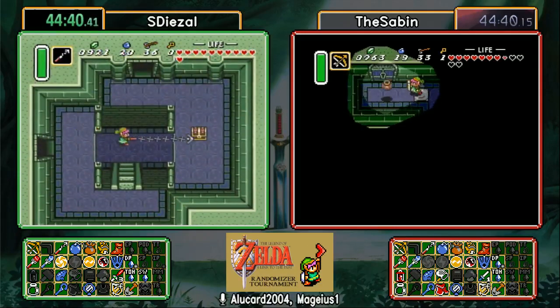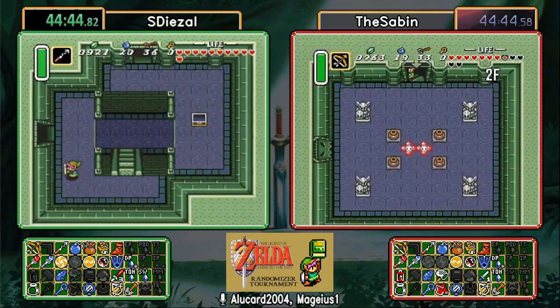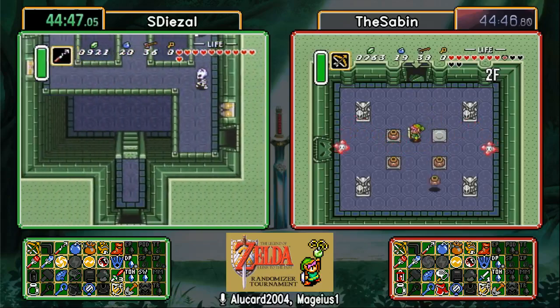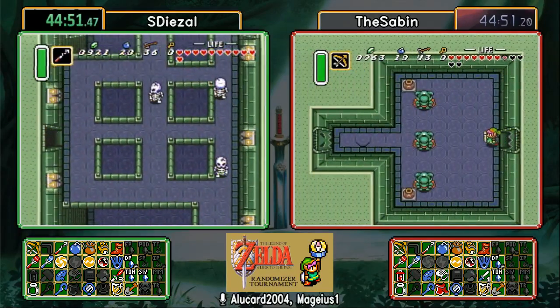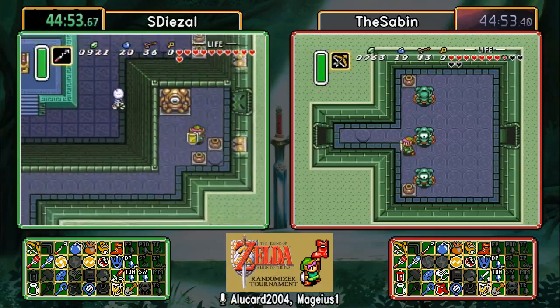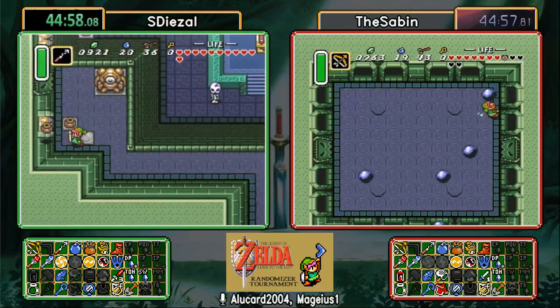Now, what's interesting is that SDiezal does have a bit of a leg up on Diesel in the fact that he does have the lamp, and that can make certain players take a long time in dark dungeons, especially, you know, Misery Mire and Palace of Darkness, which are both required in this seed.